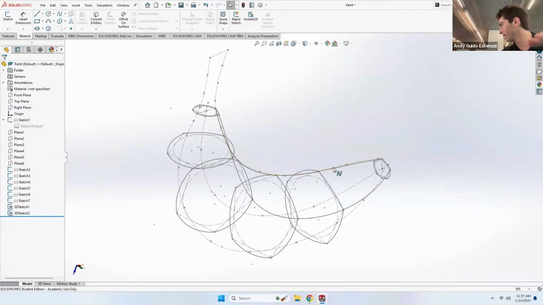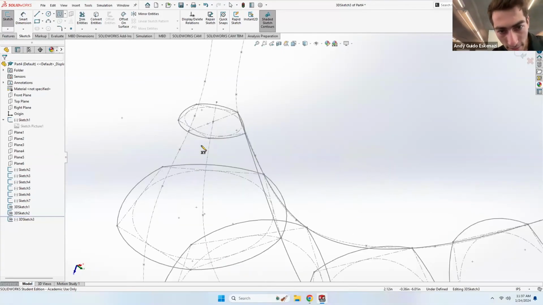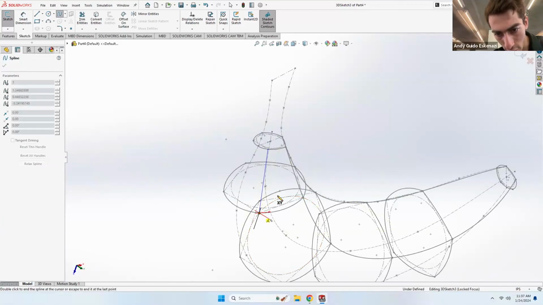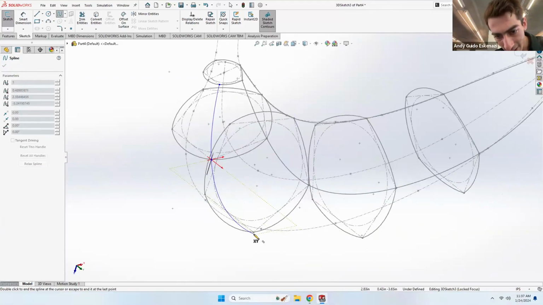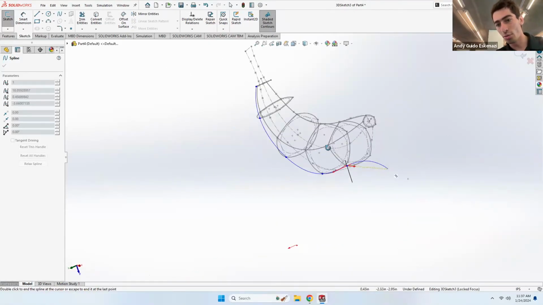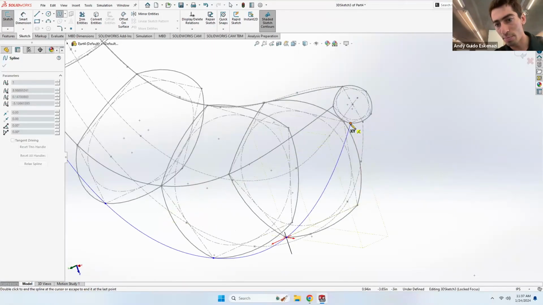So in here, I'm building what I call wireframes, because if I give you copper wires, this is probably how you would do it. So you can try it out actually, that would be fun. And I'm gonna do another one and I'm gonna connect this point to this point. So now this is starting to look a lot nicer. Like you're trying to see, in reality, SolidWorks, right? It's just points in space.